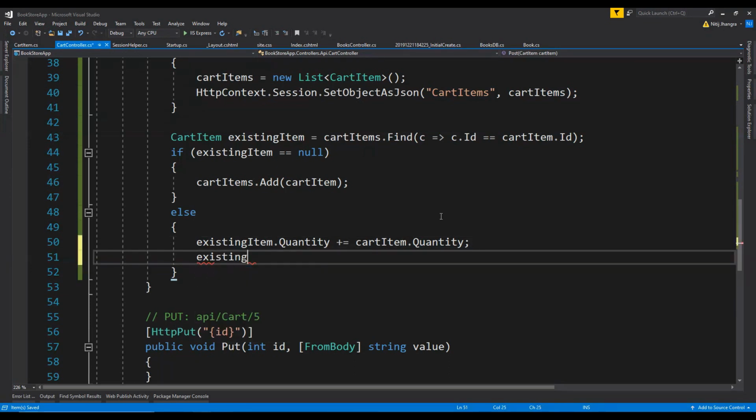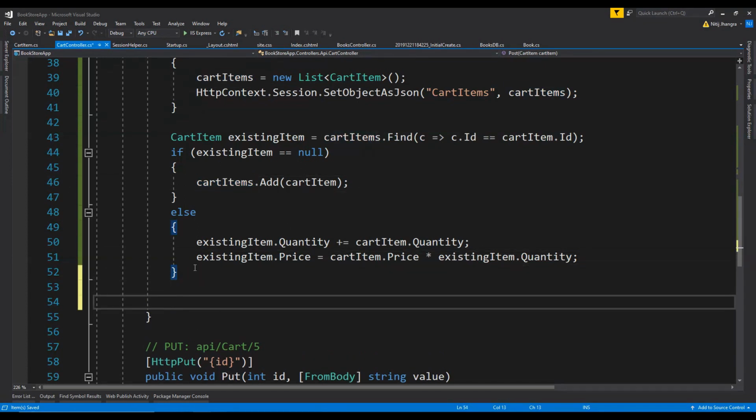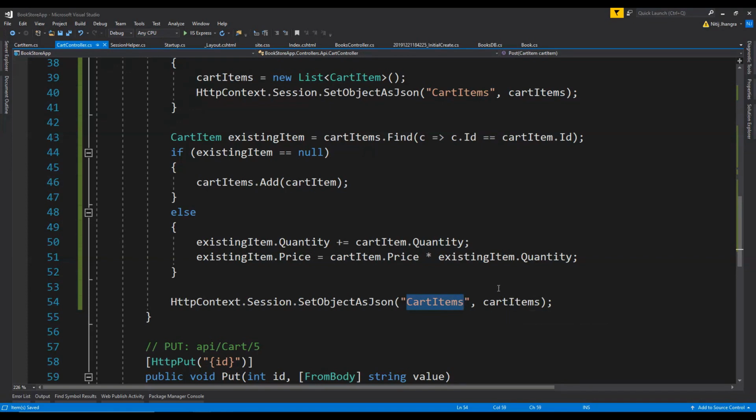So existingItem.Price equals to cartItem.Price multiplied by existingItem.Quantity, because the quantity has already been updated up there. And now because we have made changes to this object, we again need to resave it to the session, and that can be done by simply calling HttpContext.Session.SetObjectAsJson extension method and then providing the key cart items along with the list of cart items.